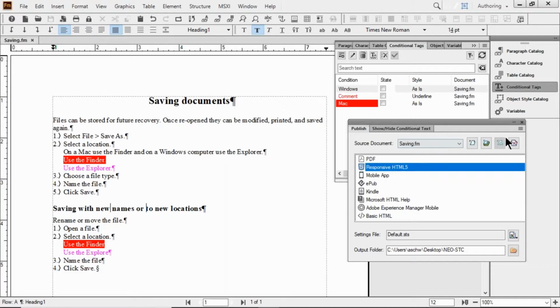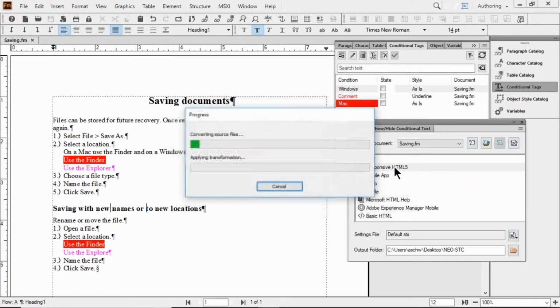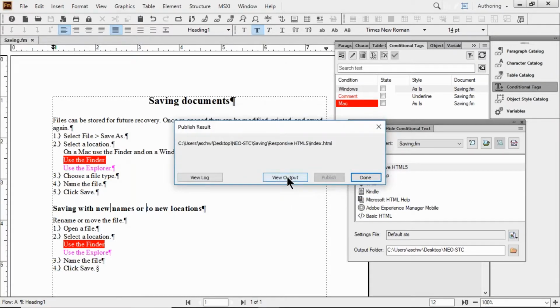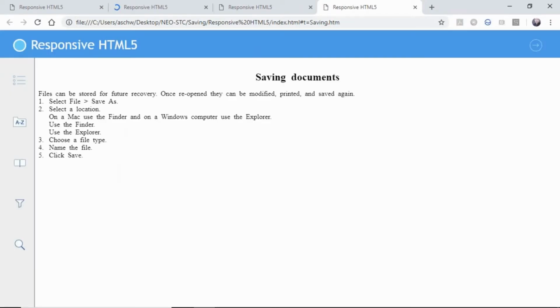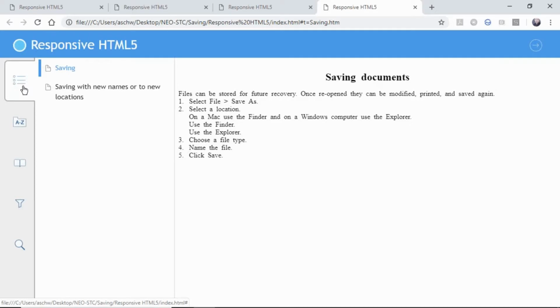And after I build my Responsive HTML5, I double-click, I view the output, and what do you see? You only see the one, right? Yeah. Check your table of contents. Oh.